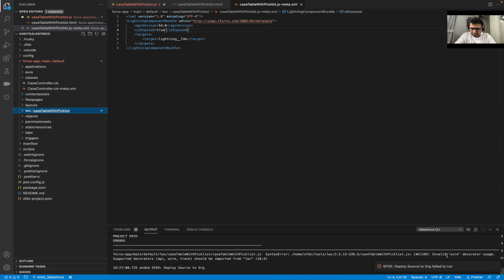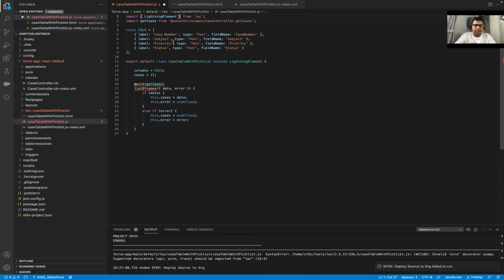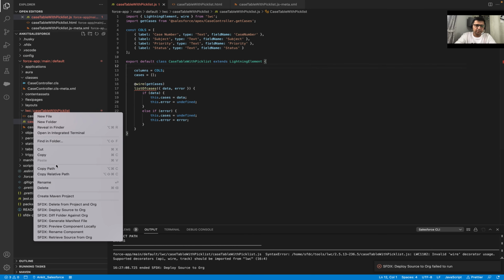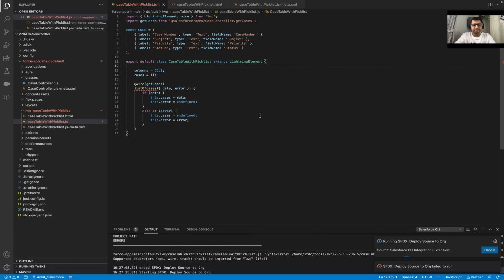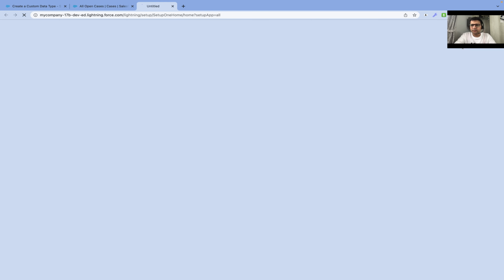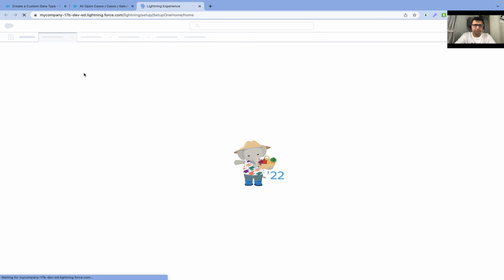I'm getting some errors. Wire. Okay, so I have missed one thing. I also need to define the wire here because I'm using it in my code. Okay, so the component is successfully deployed. Let's move into Salesforce and create a tab record.